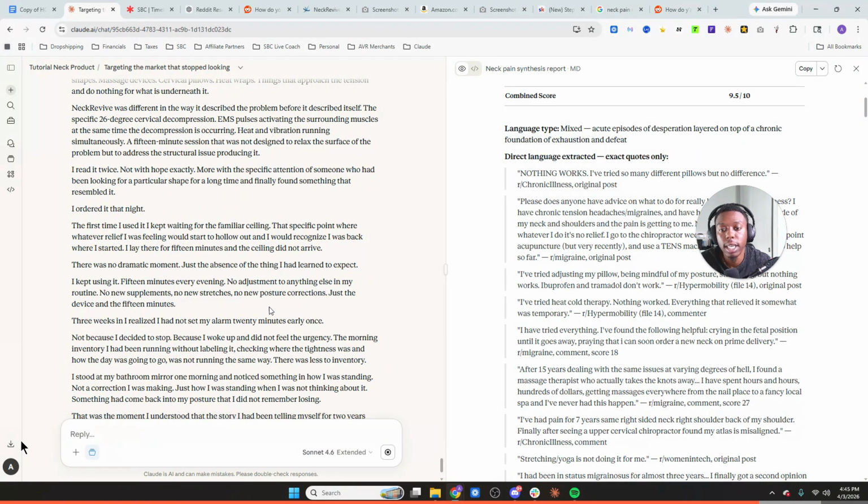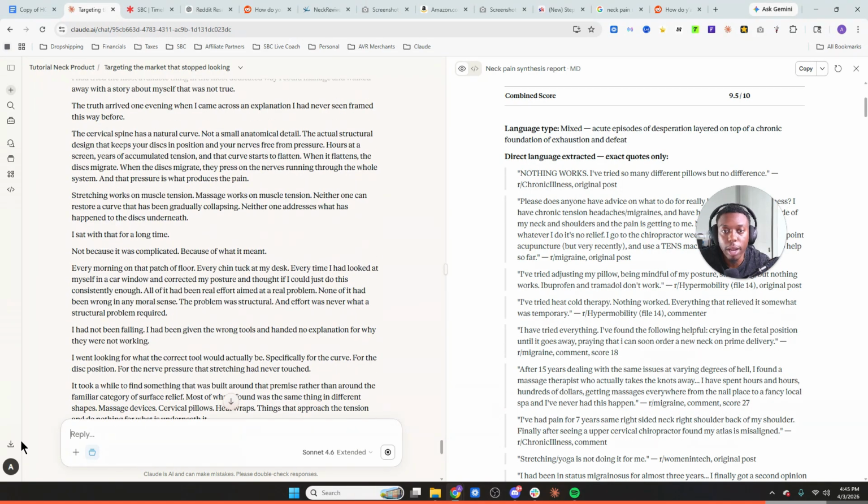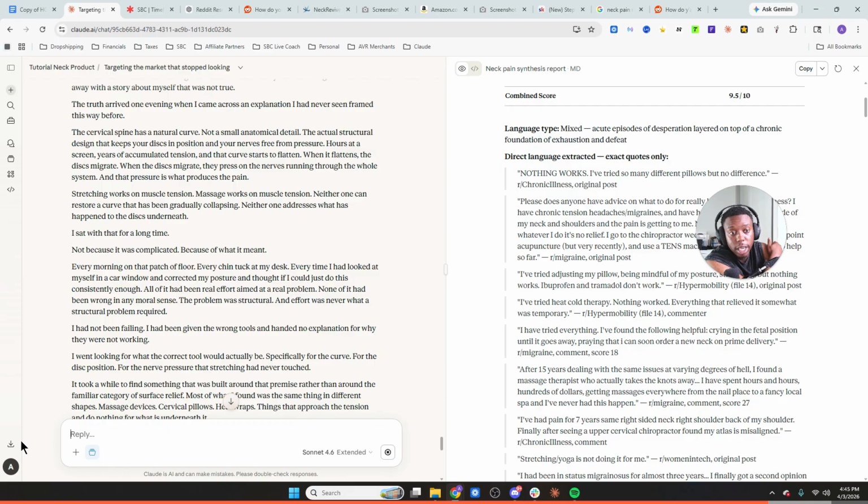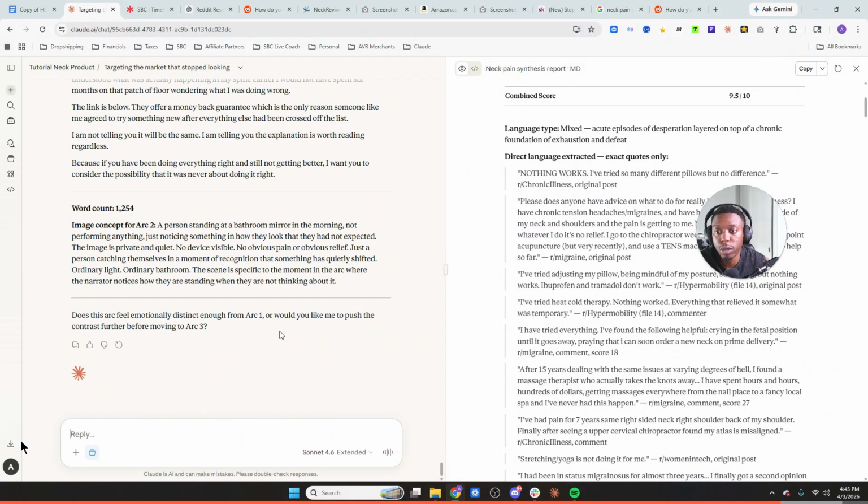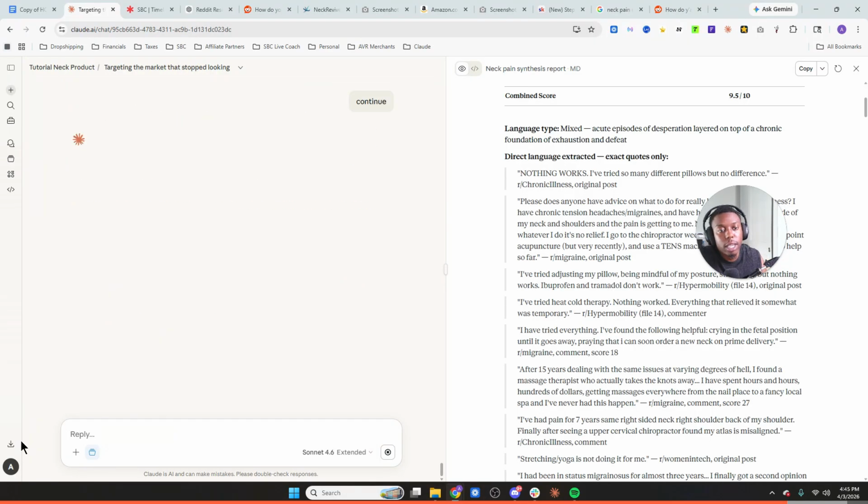Obviously, if an ad or an avatar isn't proving anything to you, it's not looking good, then maybe it doesn't make sense to create more arcs off that avatar. Or if it is looking good, you can do that. Now, keep in mind, the angles that are provided to you for your avatars in your brand Bible would technically be your variations. So you could just work off of that and riff off of that. So just so you guys are aware. And then you just continue here again. So pretty self-explanatory, hopefully pretty straightforward.